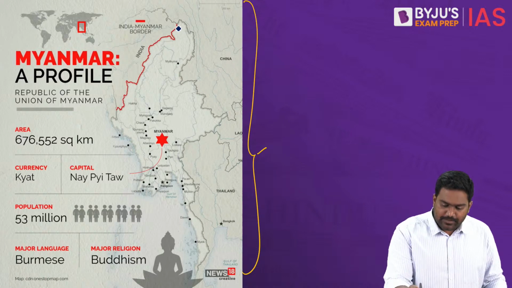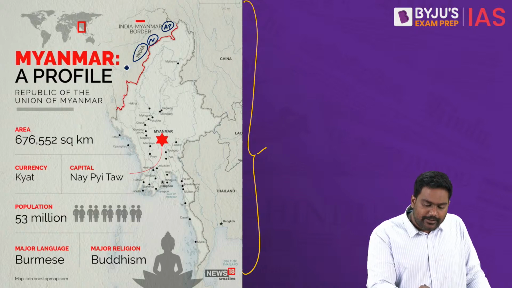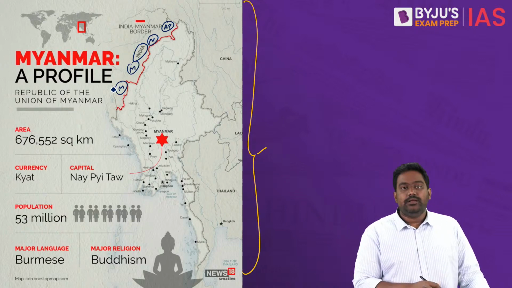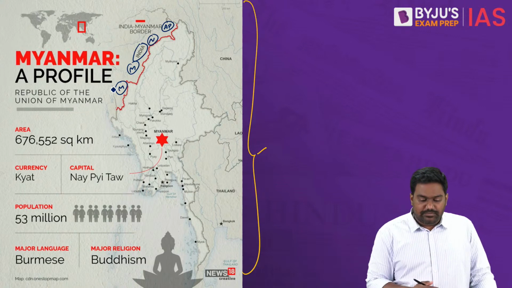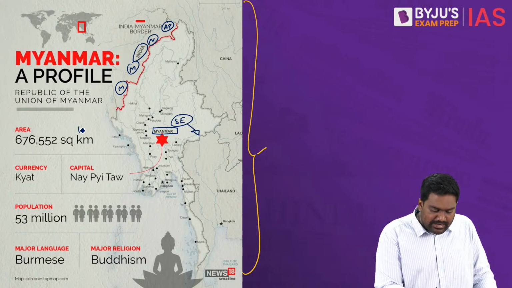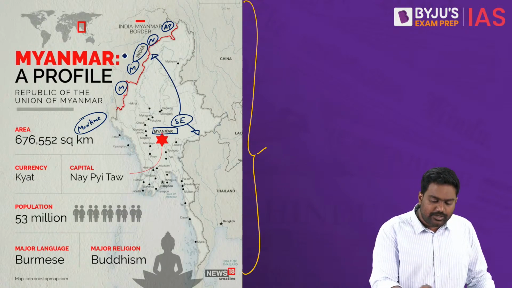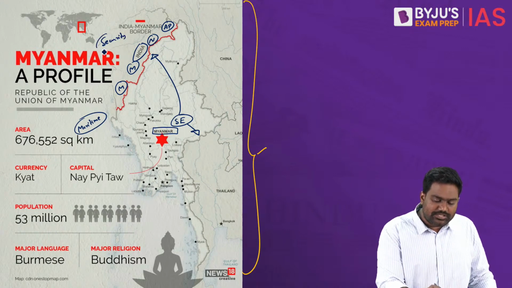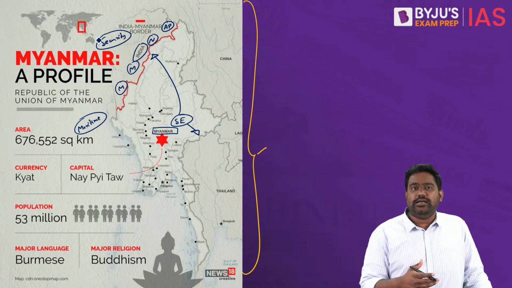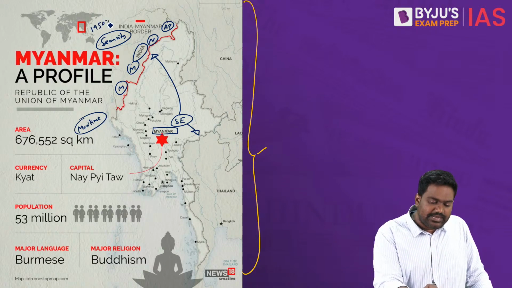If you observe the map here, India's northeastern states such as Arunachal Pradesh, Nagaland, Manipur and Mizoram share a long boundary with Myanmar, around 1,600 kilometers plus. We even share a maritime border over here with Myanmar. Myanmar has always been very critical for India, especially with regard to the security situation in the northeast of India. As you know, the northeast of India has been very badly affected by insurgency, which has raged from the 1950s till date.